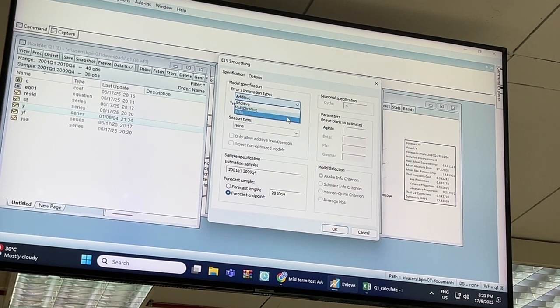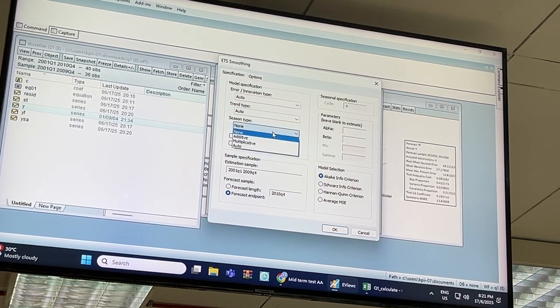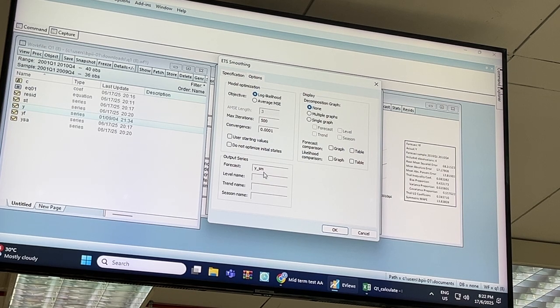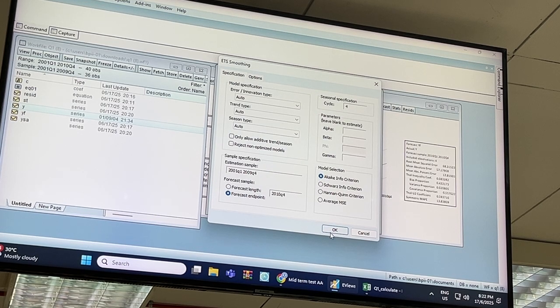So auto, everything auto, to automatically select. So your forecast values, so YSM you forecast one step ahead, two step ahead here. This one you produce this one. Your forecast values. So okay.